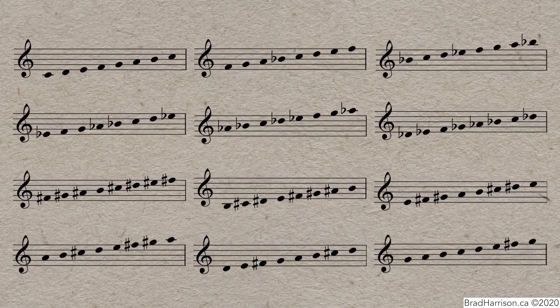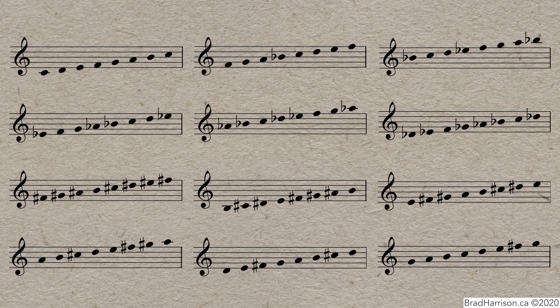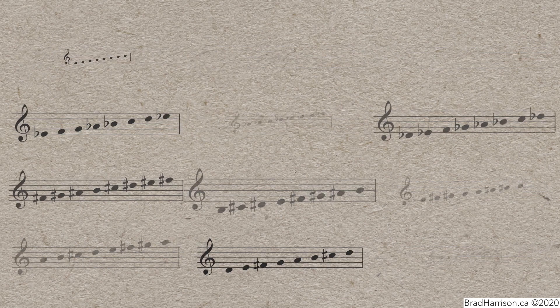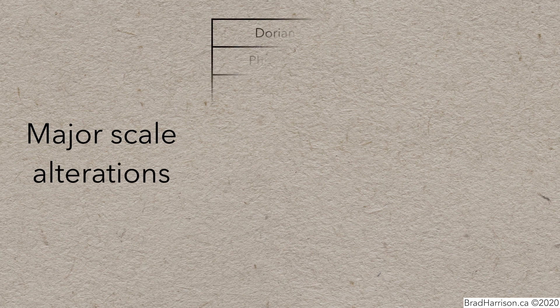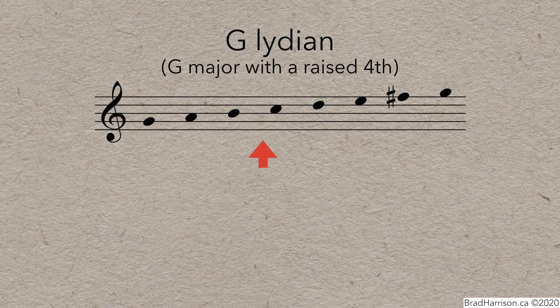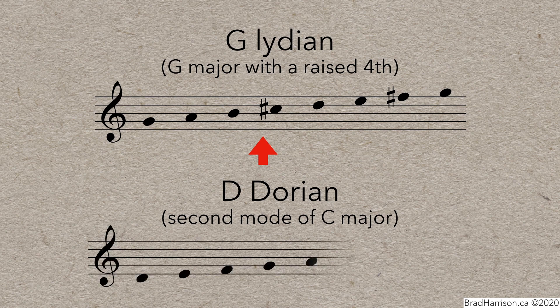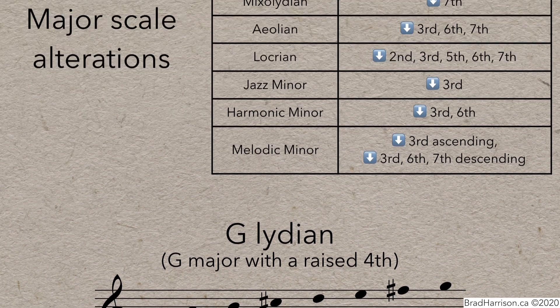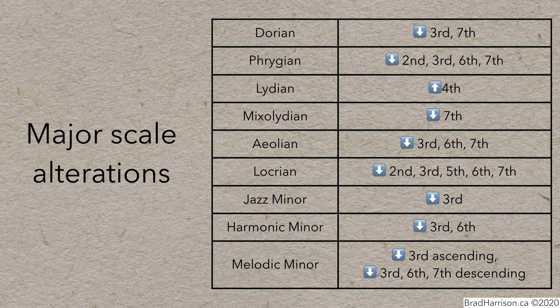The advantage of this system is that because major scales are so central to music theory, most musicians know them really well. Learning all your major scales is considered by many to be an important rite of passage for a musician. If you also learn the rules for these alterations, you'll know how to produce 120 different scales. But you didn't have to learn them all individually — you just had to learn a dozen scales and 9 extra rules for alterations. Realistically, you'll learn some scales one way and other scales another. You might find it easier to think of G Lydian as G major with a raised 4th, rather than the 4th mode of D major. But you might prefer to think of D Dorian as the 2nd mode of C major, rather than D major with a lowered 3rd and 7th. However you decide to tackle your scales, being aware of the concept of parallel scales and the differences between them unlocks a more holistic understanding of scales and gives you more options to learn them.